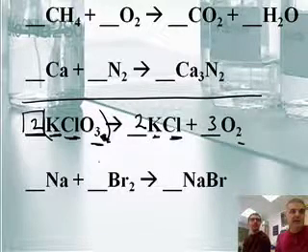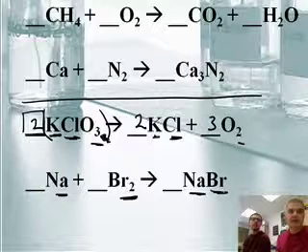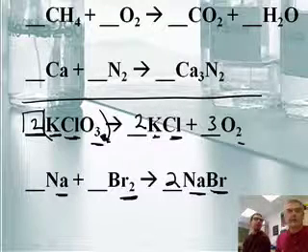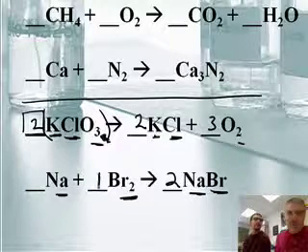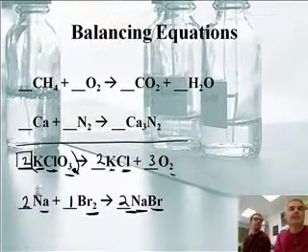All right, how about this? Na plus Br2. Na? 1 there. I'm happy, 1 and 1. I got 2 Br's, and I got 1 Br. Not happy, so I got to put a 2 here. So that makes 2 NaBr. That changed your Na's. By the way, when I did that, that locks the Br2 as a 1. But it changes my Na's, and I have to go back and fix it by putting a 2 there. There you go. Okay.